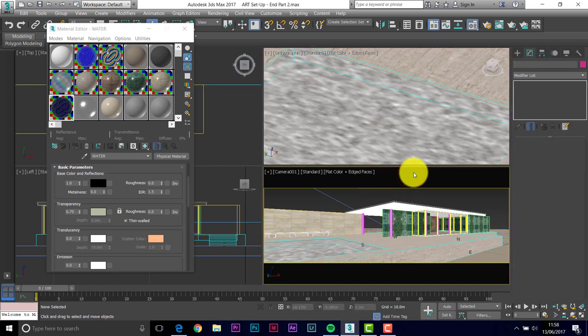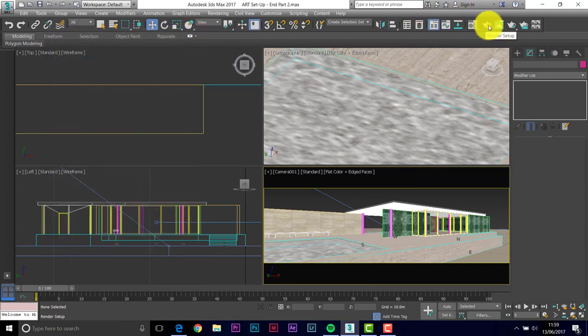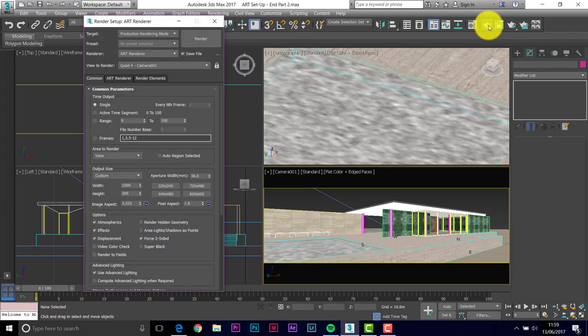Okay, so I think at this stage we should try a render and see what we've got. So I'll start the render going. We'll give it a bit more time this time though, because we've got more materials. We want it to look a bit more realistic. So I can close the materials editor, go to render setup. Okay, and let's make it a bit bigger now. Let's double this. If I want to keep that proportion, put the lock on here. So whichever one of these we change, the other one will respond. So 2000 by 600.